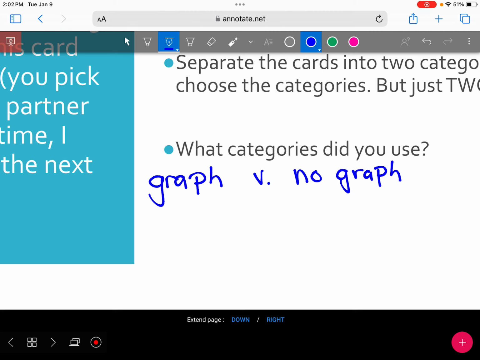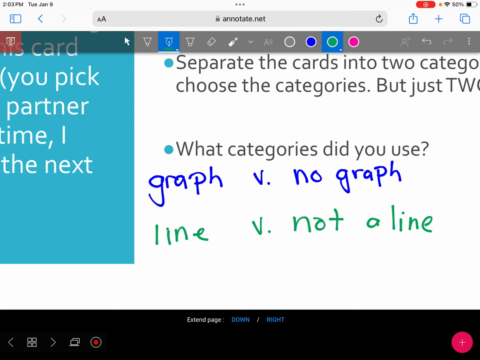What'd you guys do? So we didn't say no graphs specifically. But we said graphs and what else you find graphs. Okay. Graphs and like plots. Absolutely fine, looking at it a slightly different way. Is that what you guys did too? What'd you do? Line and not line. See, I was hoping somebody would do that. So you can look at those and you can do line or not a line. Totally fine. I did not tell you what to sort by. I was letting you try and spot a pattern here.